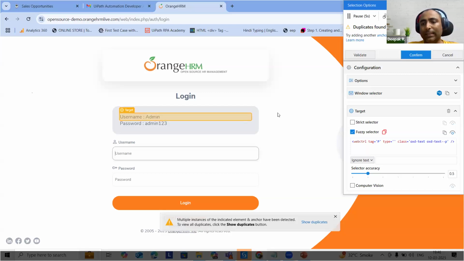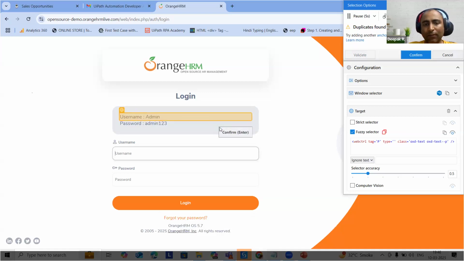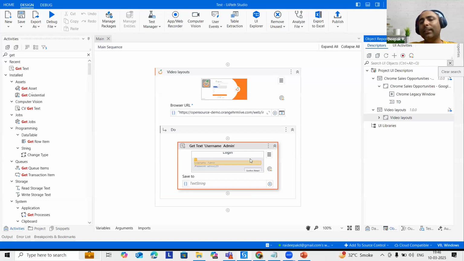Now, whenever I set duplicate values, under the duplicates value, if you want to show the duplicates, just click on this and based on the anchor, you will get the information. But if you are happy with this, select confirm and this will get added. But whenever I start executing this entire thing, next time I might get an error.